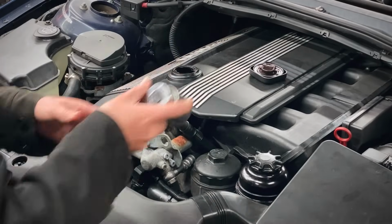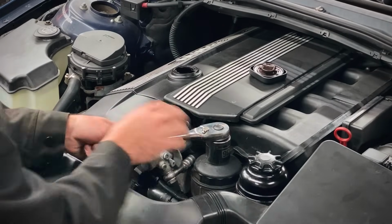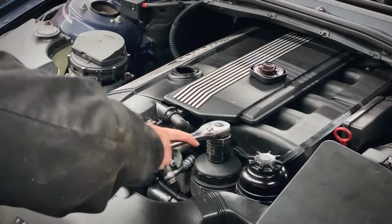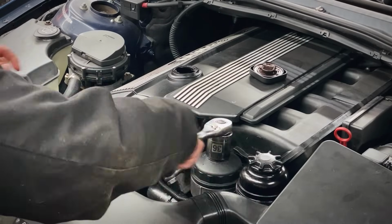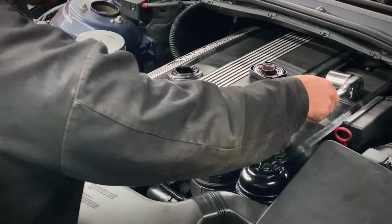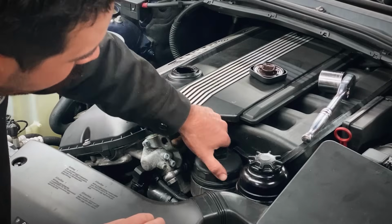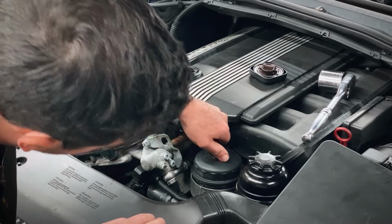So pull off your oil cap, take a 36 millimeter socket with a 1/2 inch ratchet, break your oil filter canister loose. We don't need to take it out all the way, but what we are gonna do is break the seal on this O-ring so we can allow the entire block to drain down into the oil pan. So I like to loosen it just until I can hear that oil gurgle, or until I can kind of see that O-ring on the canister cap there, and we can let that thing sit and drain.